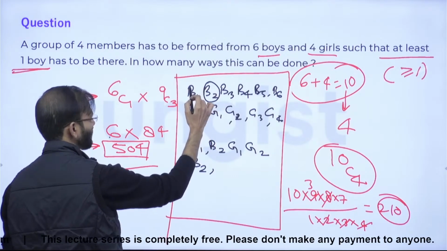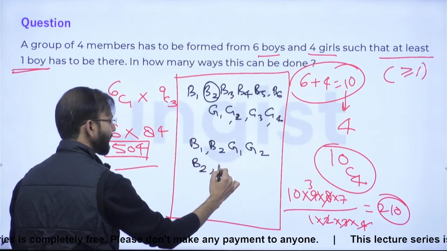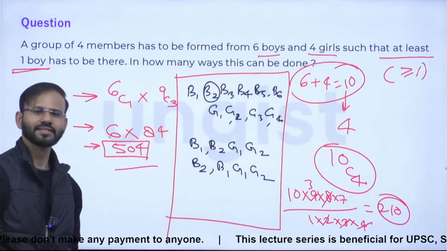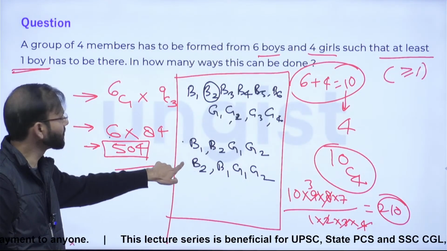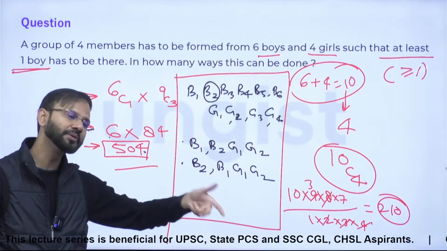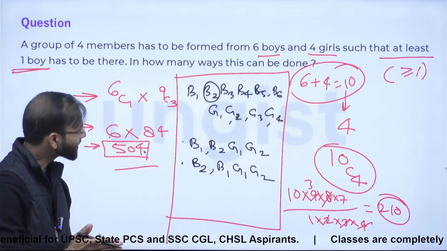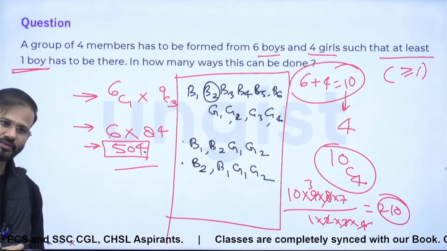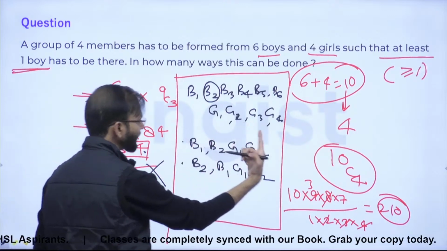Now when we go for B2, and B2 is fixed and with these 9 members we are choosing 3 members, we may get again B1, G1, G2. Guys, is it clear? We may get this combination once again. So this team and this team are the same, but in this arrangement we are counting them as different teams. Getting it, everyone? So that's why duplication is here. So this approach is not correct. The question will be solved like this.